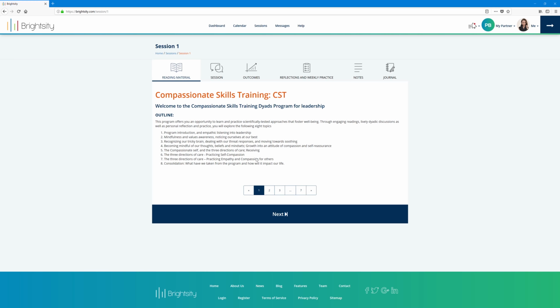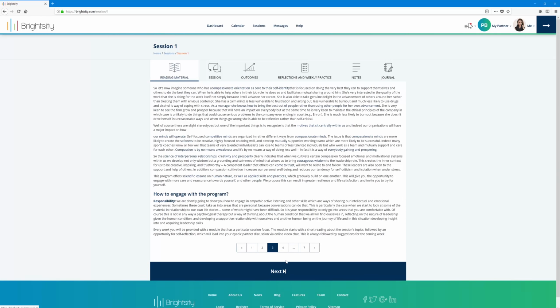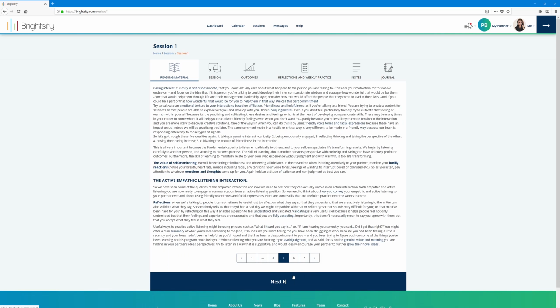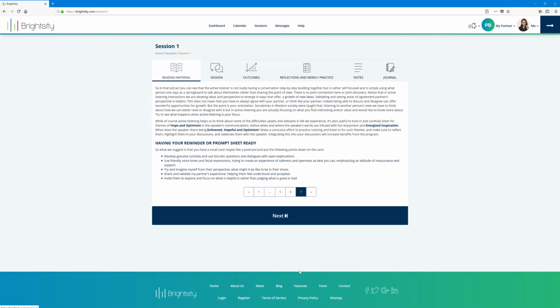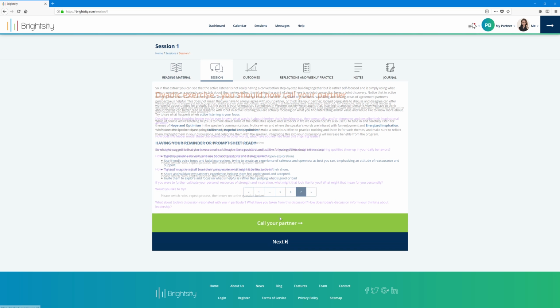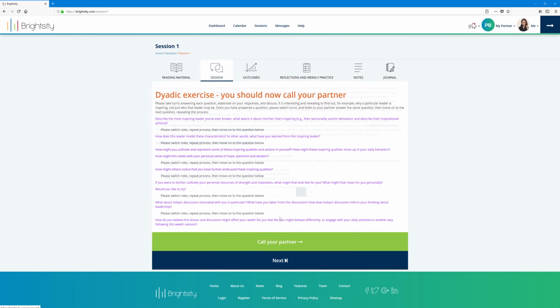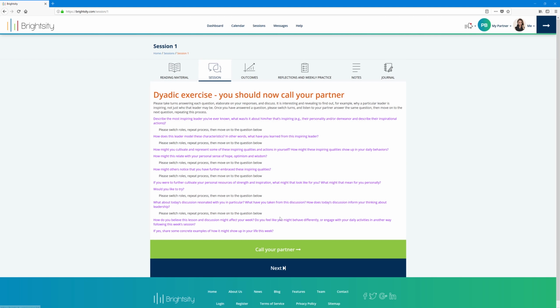There are numbers located on the bottom of the screen. These numbers signify the page numbers for your reading material. To go to a specific page, simply click on the number or the designated arrow in which you wish the page to turn. When finished, click on the Session tab. You want to once again make sure you thoroughly go through and read the content that is posted before you start your video discussion. This is helpful because you will be better prepared and will have a more meaningful discussion.